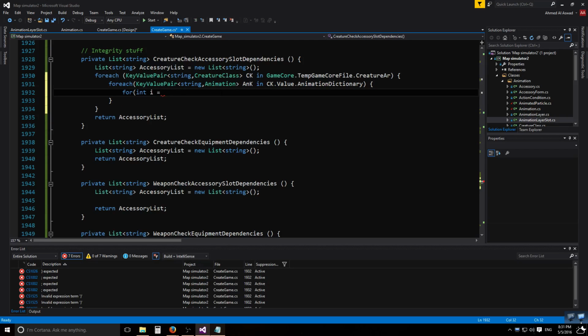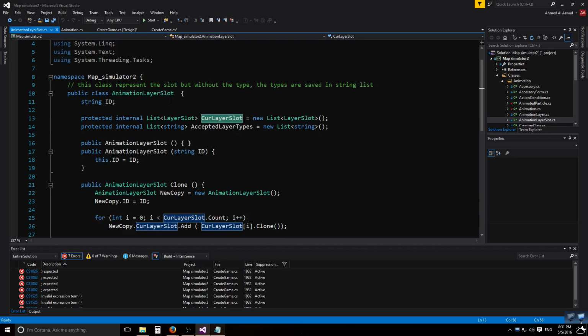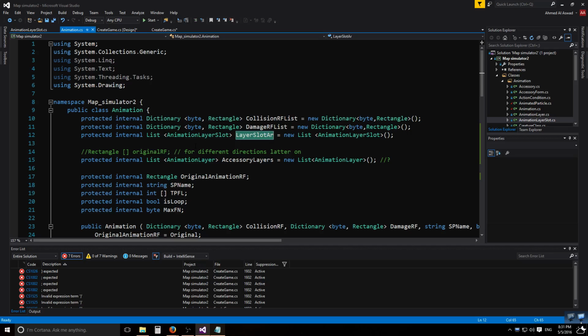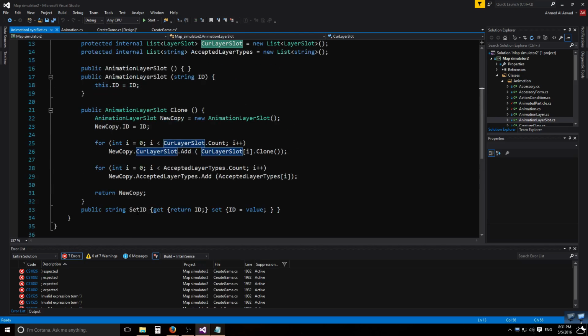Wait a minute. Yeah, it's a list. I can access it by the parentheses. Actually, I can do double parentheses, I believe, because I used this for.